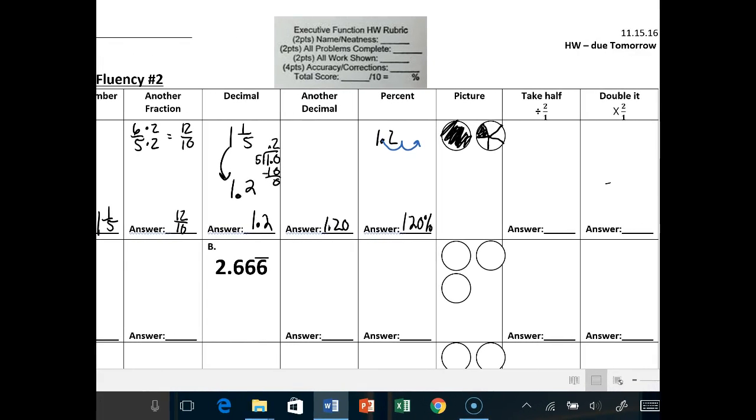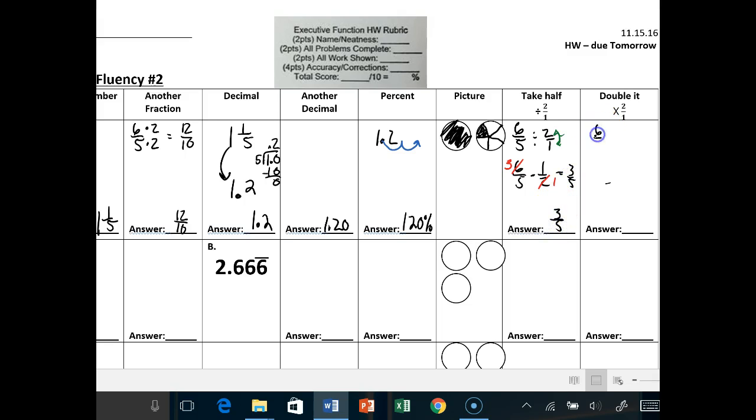All right, I'm going to slowly move this over to take half and double. Again, you use the original fraction, so 6 over 5 divided by 2 over 1. That becomes, you need to flip it, 6 over 5 times 1 over 2. And now cross cancel, guys. Look to cross cancel when you multiply. I can divide that by 2 to get 1, divide that by 2 to get 3. When I multiply straight across, I'll get 3 over 5. 3 over 5 is my answer.